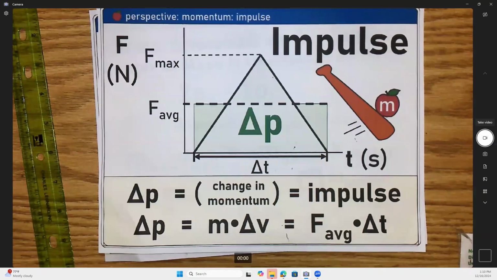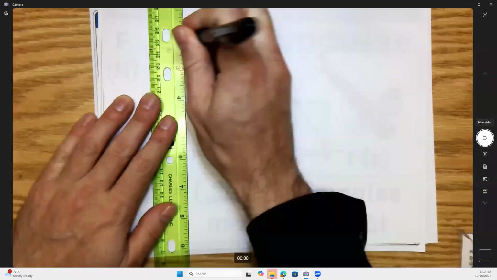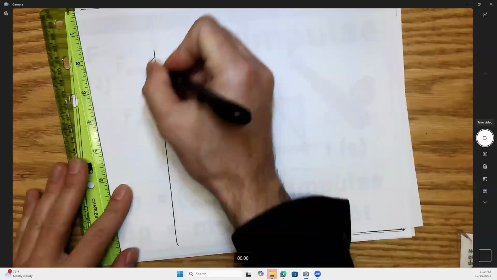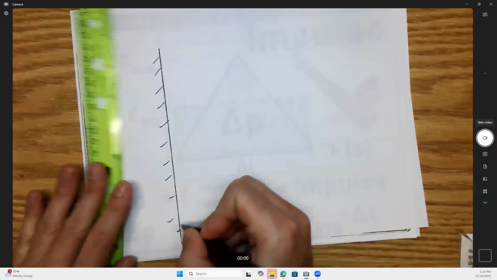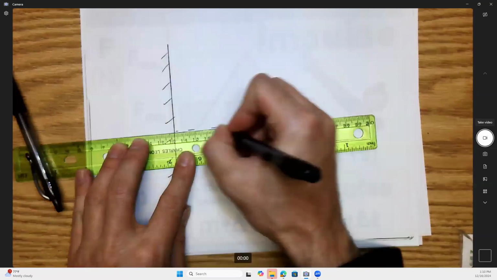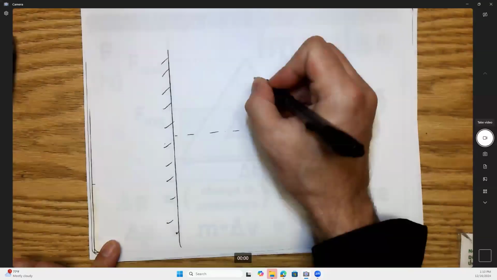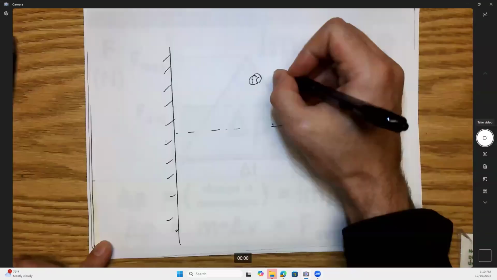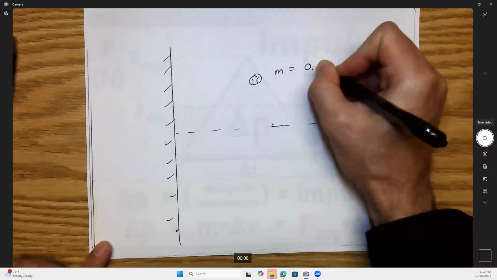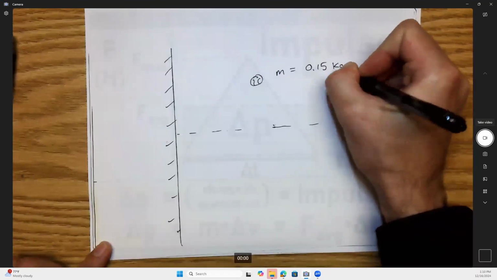But before that, let's do a 2D version of this real fast because I want to do this especially for my AP students. Let's bounce a ball off the wall, but give you guys an X and a Y axis. See if you guys get this. So there's a wall. Here's the normal line to the wall. I'm going to throw a ball. Here's a ball right here. Let's call it a mass of 0.15 kilograms. Make it a baseball.